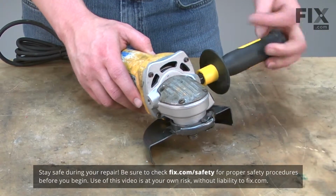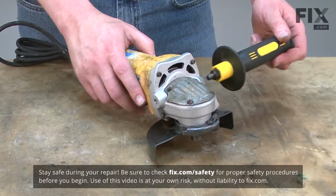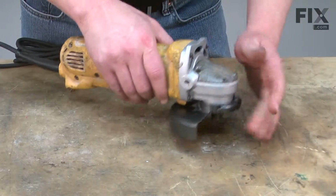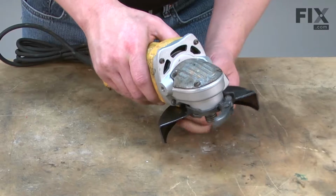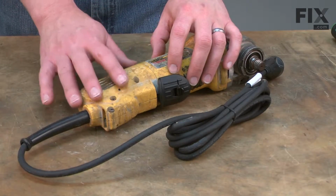Let's get started. We'll begin by removing the side handle and the guard. This will just make disassembly easier when we go to separate the gear case from the housing. Next, I'll separate the two halves of the rear housing.